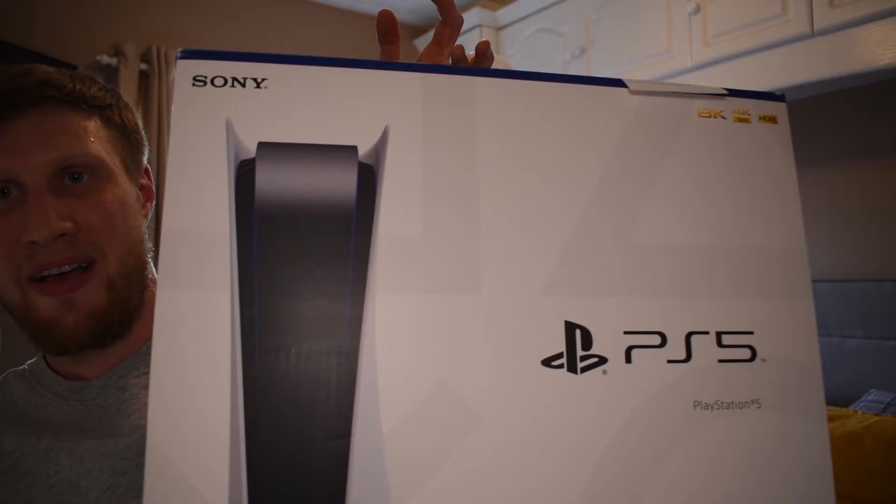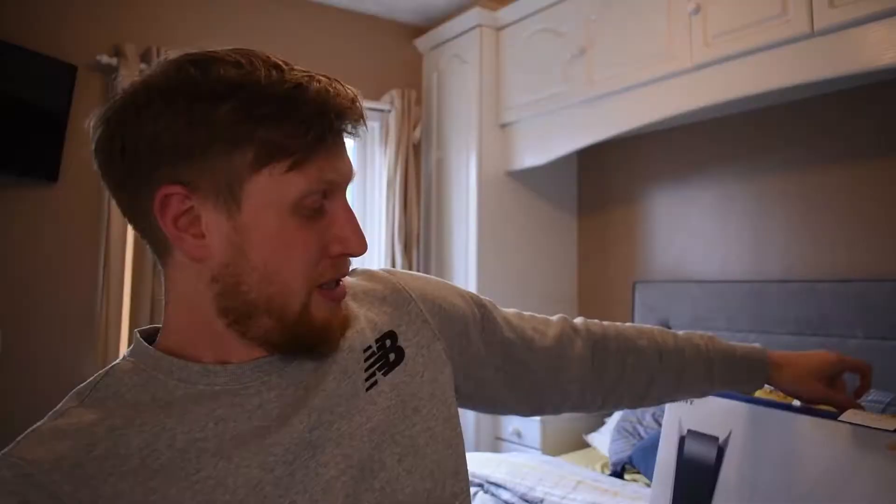I've just got back and I'm really excited. I have purchased a PS5! I've been trying to get hold of one of these for months, and every time I've tried to log on to find one it's always been sold out. So I downloaded an app that checks for stock on stores and alerts you when a retailer has it in stock. After many failed attempts I got an alert at about four o'clock in the morning, jumped out of bed, and was able to finally buy one from a store about an hour away. It's definitely worth it. I'm going to be setting this beauty up later, but first I've got a video to finish filming.